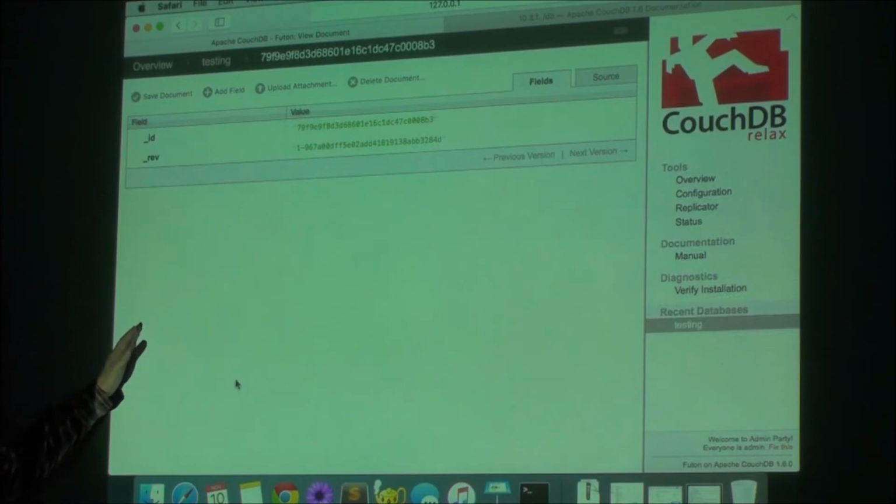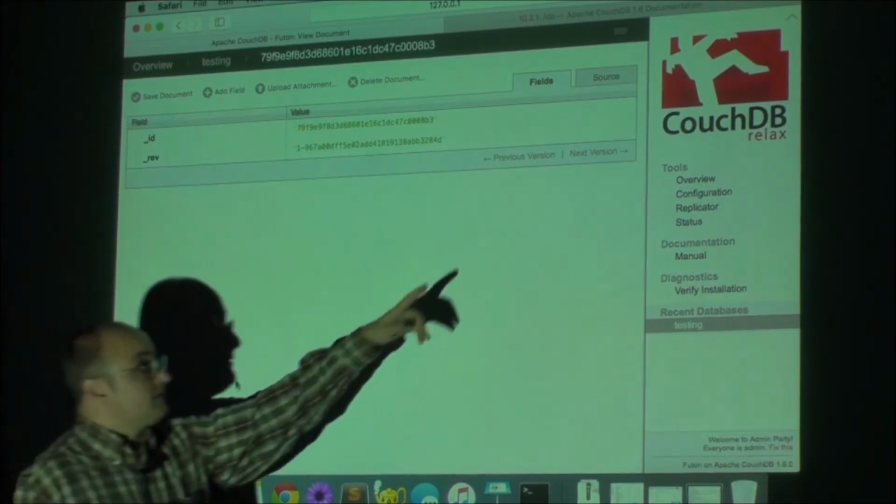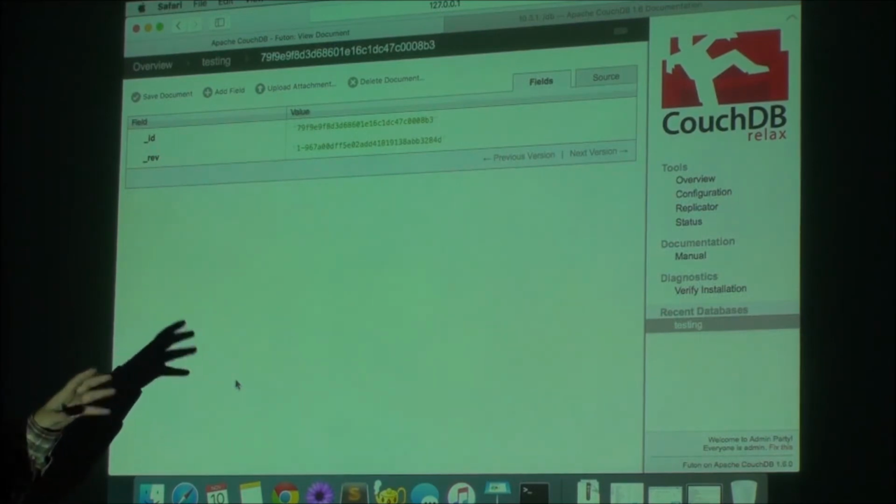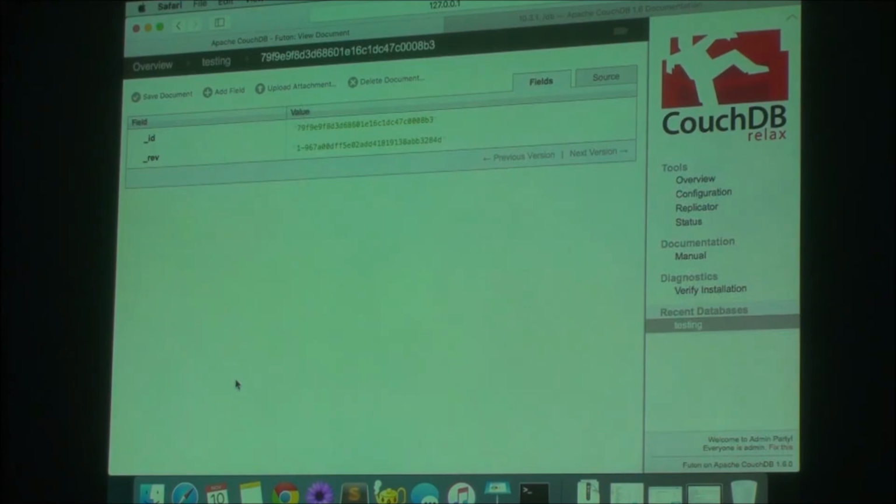Starting from this point, you have everything, the whole history of this document in your database. And this is good news, because auditing an SQL database is the worst nightmare of a programmer. Everything is updated in place. So you have no idea what happened 10 days ago, or 20 days ago, or 1 year ago. In CouchDB, starting from this moment, you will keep the version. You have to instruct also your sysadmin not to compact the database. And he knows very well why, bad things may happen. So this is good news. It means you will never be able to lose documents in CouchDB unless you do something that is catastrophic. You burn out your infrastructure, set fire to the server.